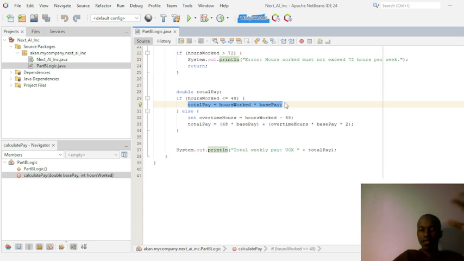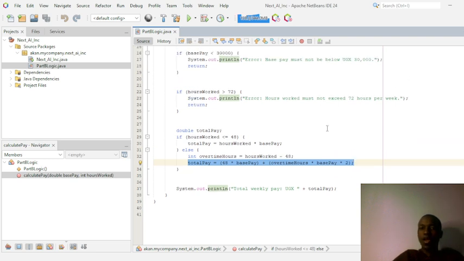If the contractor worked more than 48 hours, then we have this formula running: the total pay is equal to 48 hours times the base pay plus the overtime hours times the base pay times 2. After that, it prints the total weekly pay.